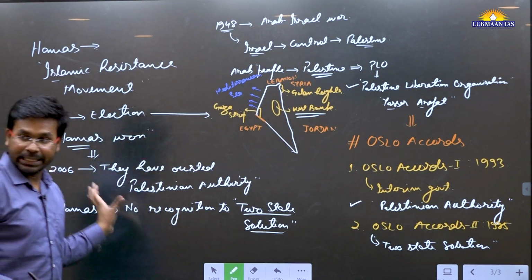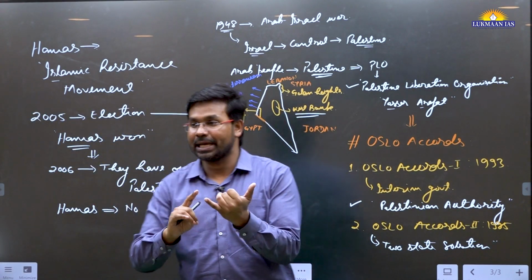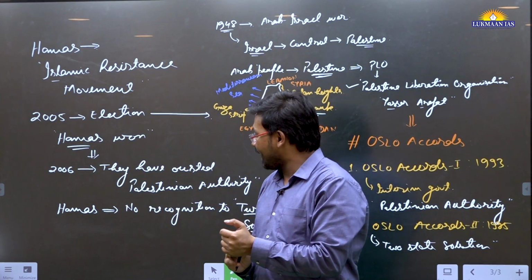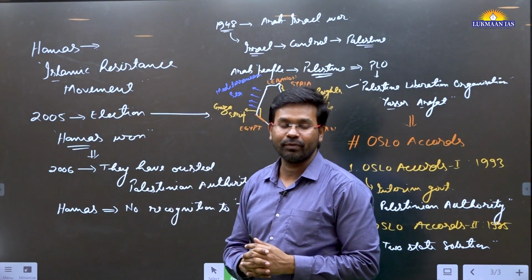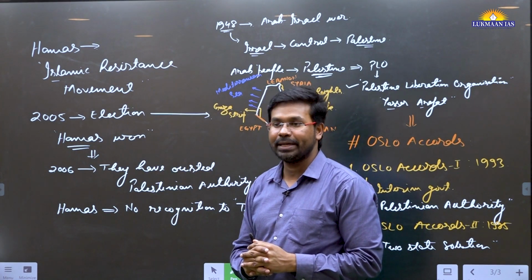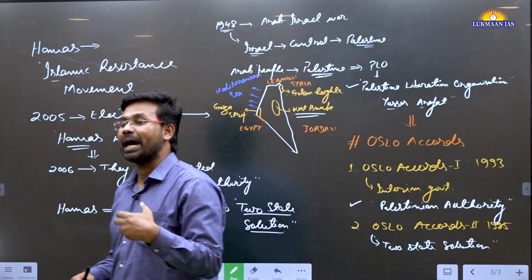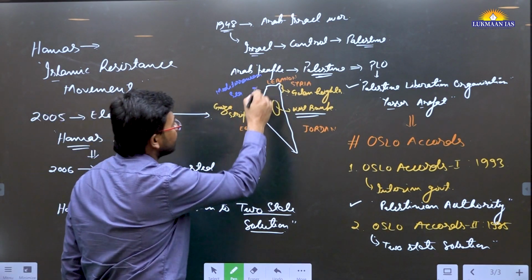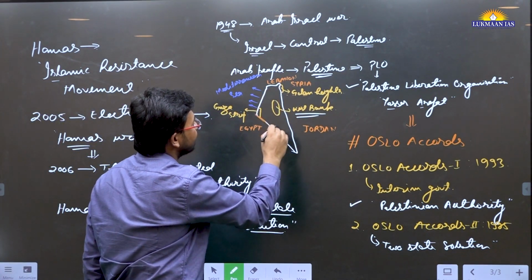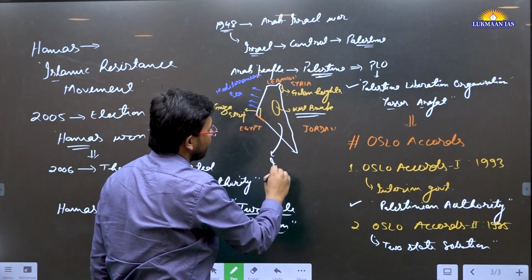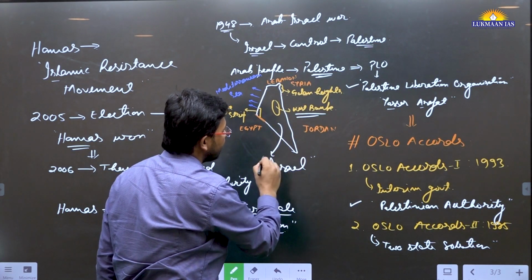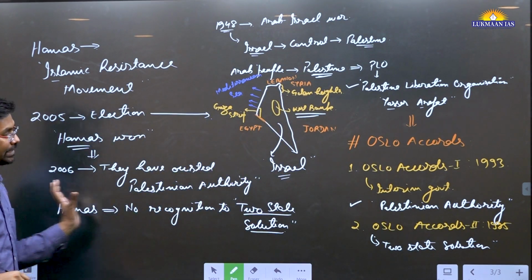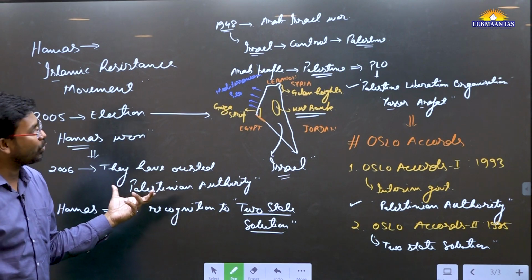They are a very radical group. They assumed political power over there because they won the election, and they also created a militant group. Militant means they had people who were armed, with arms and ammunition. The other parts that I have not encircled are part of Israel in this map. So this was the history related to Hamas.